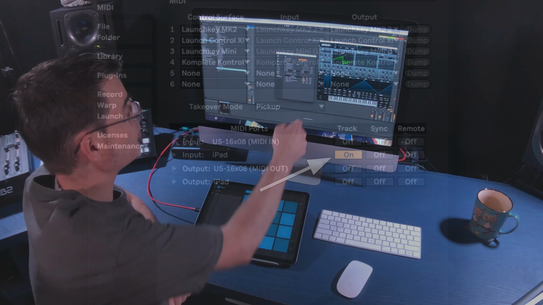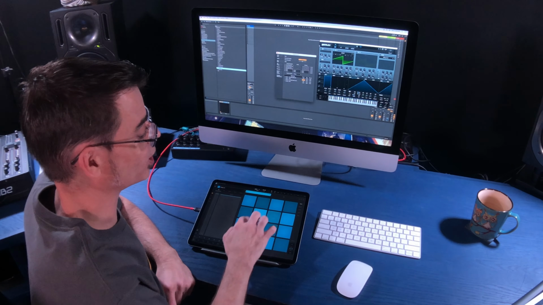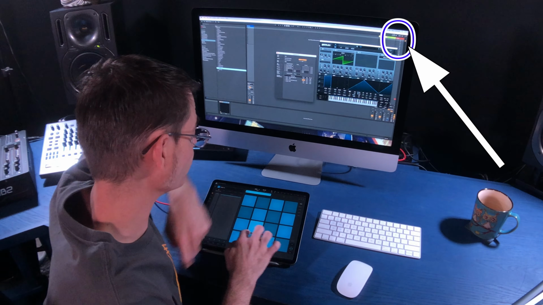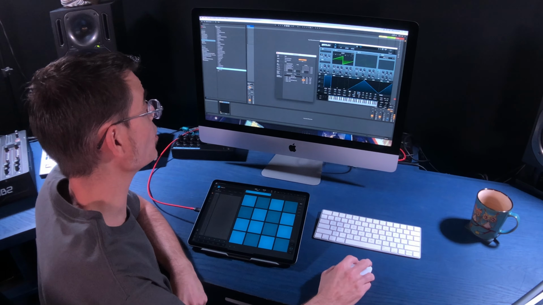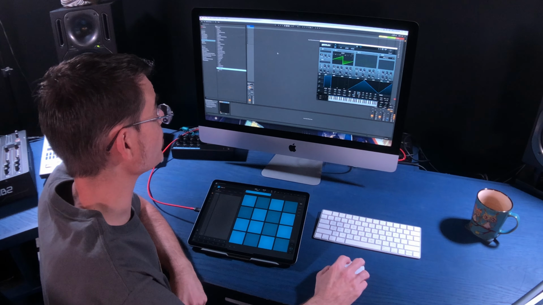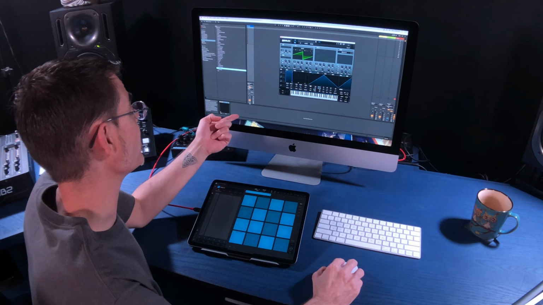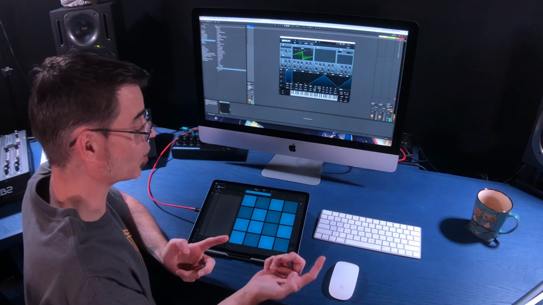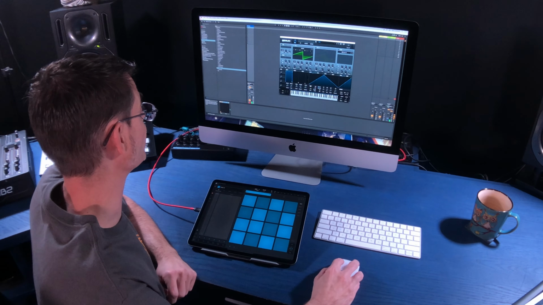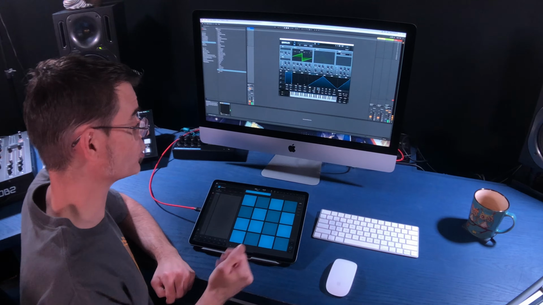We'll see right off the jump that down here at the bottom, the iPad is highlighted to track MIDI input, and if I hit the pads inside of Beatmaker 3, the little MIDI notification light is lighting up inside of Ableton, letting us know that it's already receiving MIDI information from the iPad. Now all we need to do to play Serum is just activate the track at the bottom of Ableton here by clicking the record button, and there we go. There we're controlling a virtual instrument using Beatmaker 3.